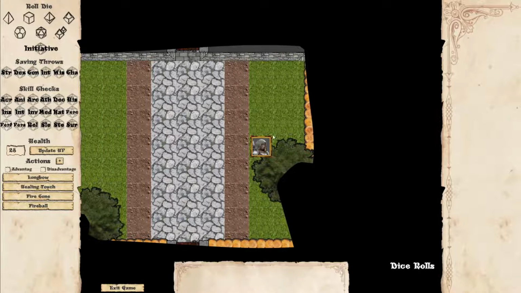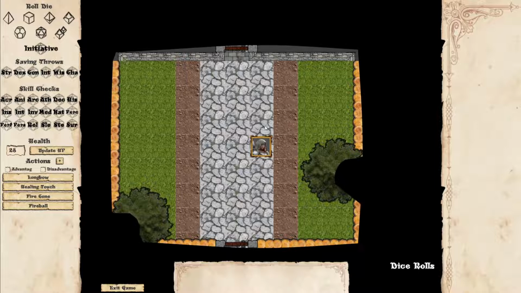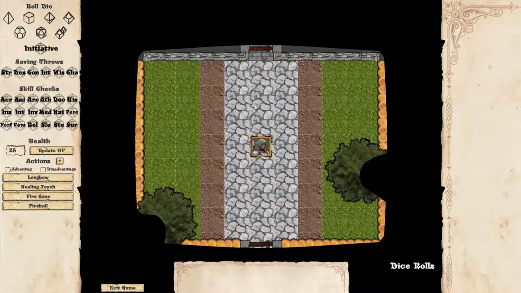I fixed the other bug I found last week where area attacks would not hit party members. It glitches out, and that was just an issue with the variables syncing the saving throws, and I have fixed that. But yeah, this character can walk around.